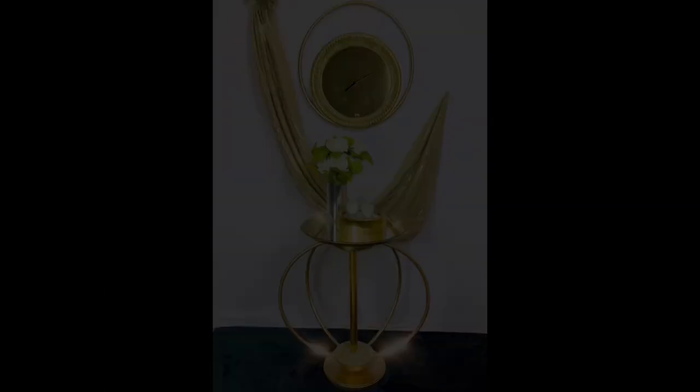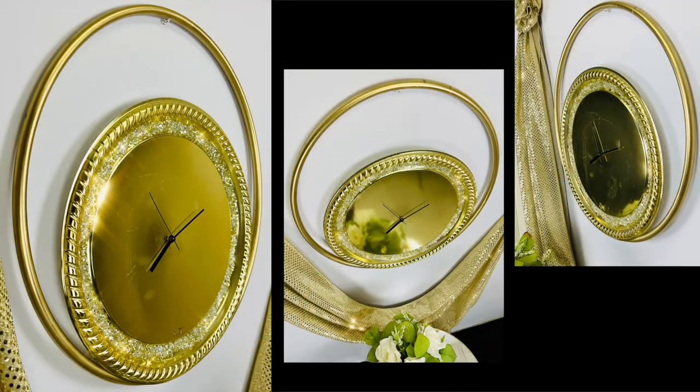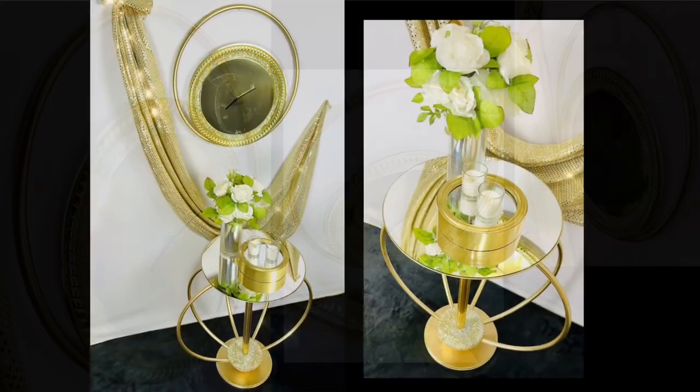Now, one thing I did notice when I was doing the wall clock is that the tray had scratches, and I did not see them until I started taking my photos. I apologize about that.